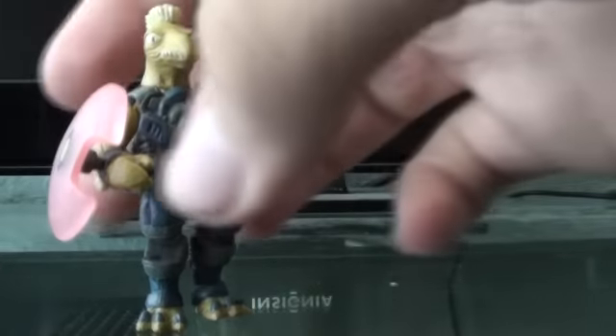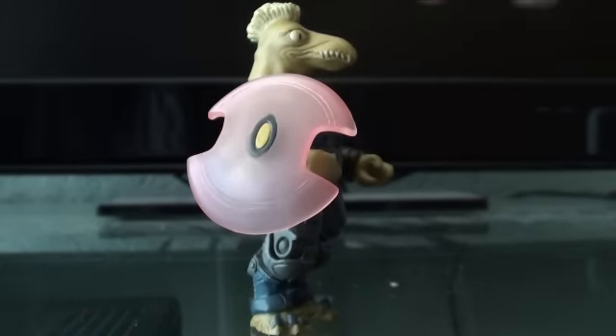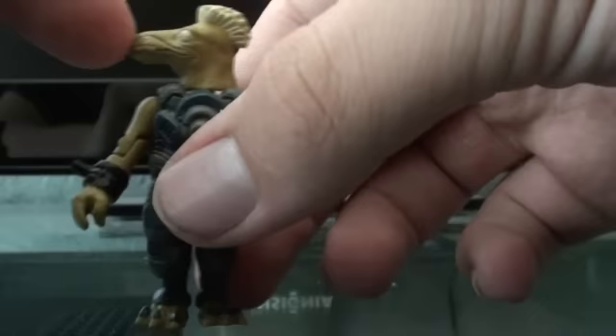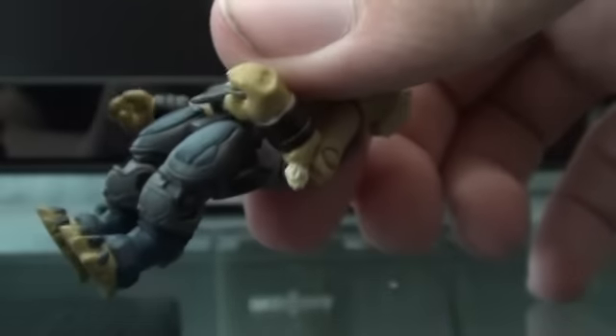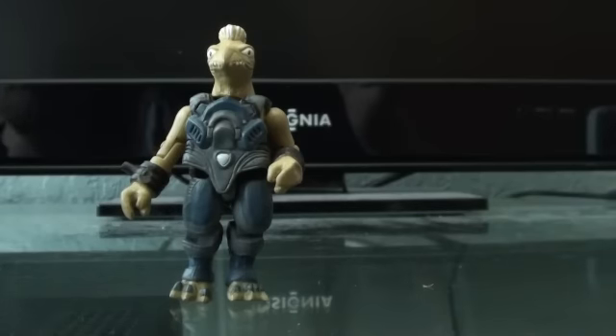We have the Jackal — a Jackal with a red shield — the Jackal Major. This is not the first Jackal we've had, but at least he has a different shield color, unlike the purple one. Same removable shield. Pretty much all the same articulation — 360 in the waist. His head isn't like a regular Minimate head; it's one entire piece. And his legs aren't like the Minimate legs — you can't remove parts of them, so they're kind of all one, except for these knee pad type things. So that's it for this set.